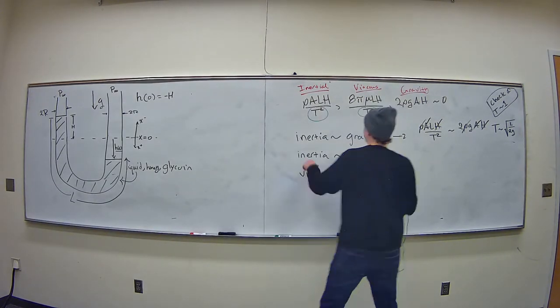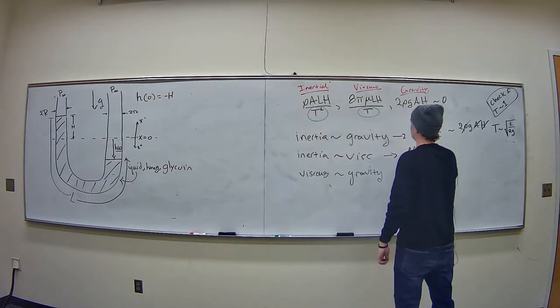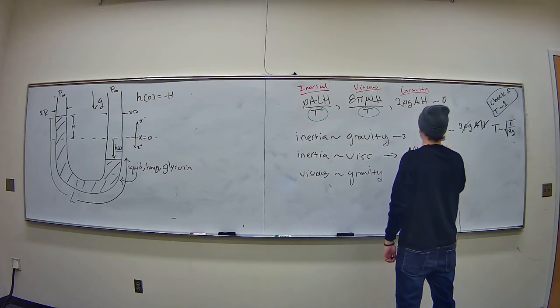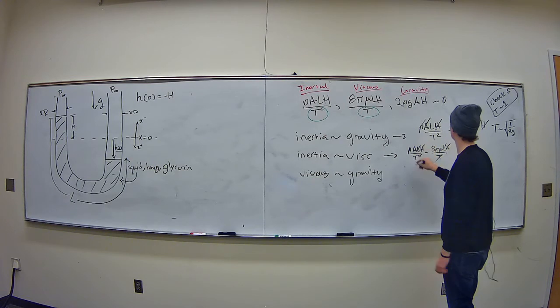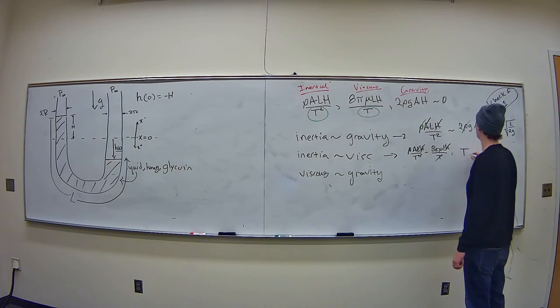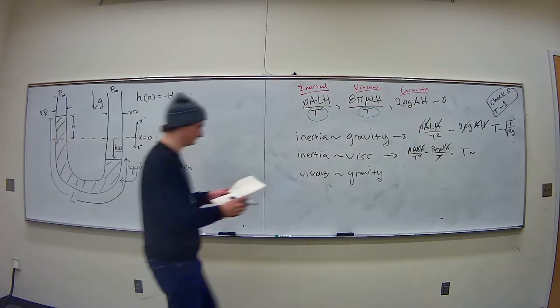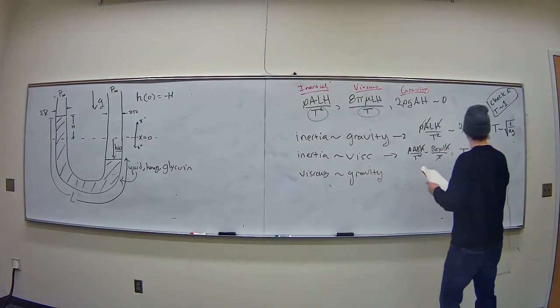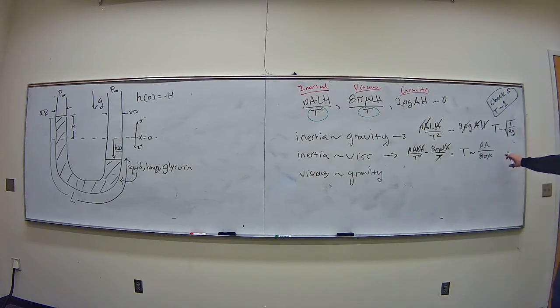How about this one? Well, inertia balancing viscous forces. So that means that the inertial term is really balanced by this: pi L T. Leave a T. H gone. L gone. Pi sticks around. Okay, so that would mean that the time scales as what? I just want to make sure I have these right. Everything's in the notes as well. Again, you could check this.